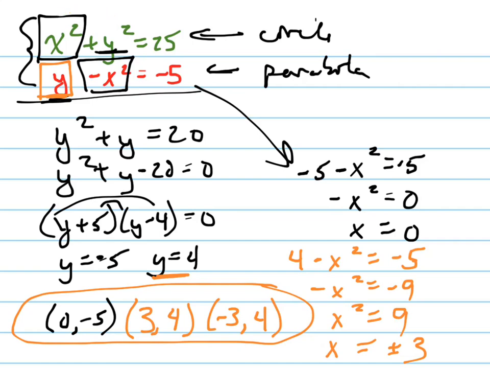Now the other thing you might want to wonder is, well, how about 0 positive 5? 0 positive 5 would have worked in this first equation as well, and that's true. However, it wouldn't have worked in this second equation. 0 positive 5 doesn't work in the second equation. So it's only a solution to the top equation, which means it's not a solution to the system. And so those are your answers.